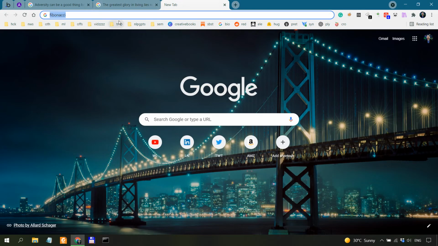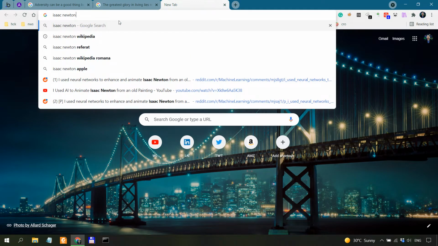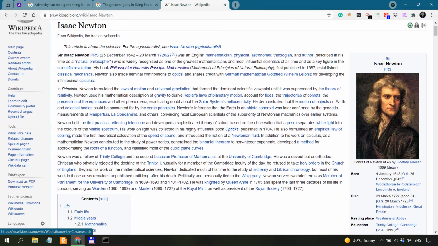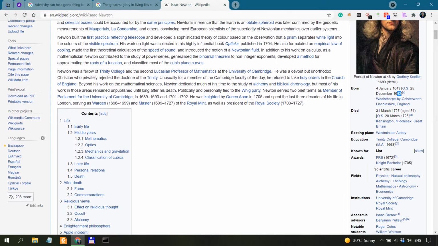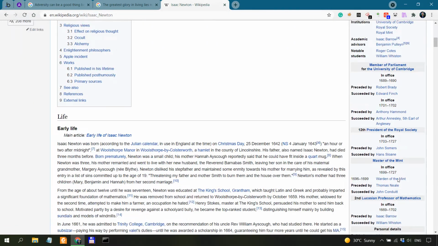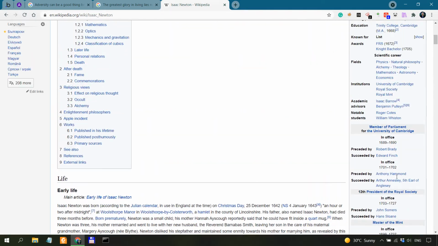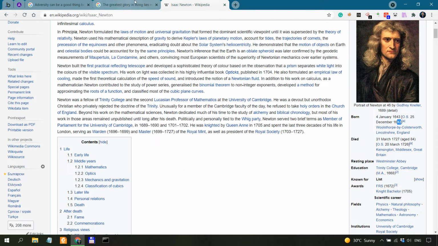What if we do Isaac Newton, Wikipedia? 1642. So 1642. Jeez. 1727.